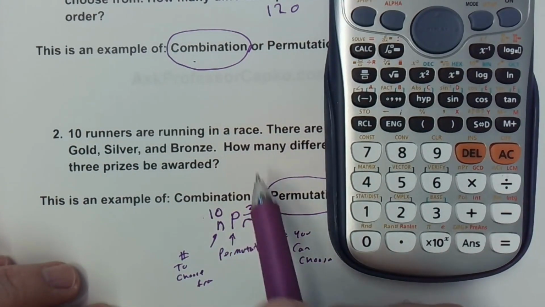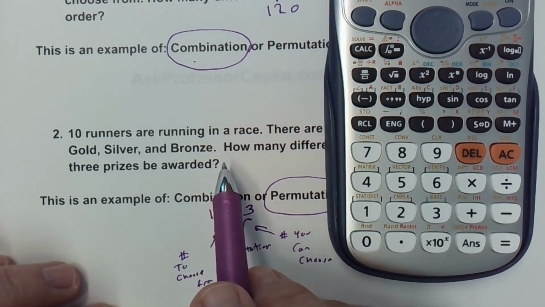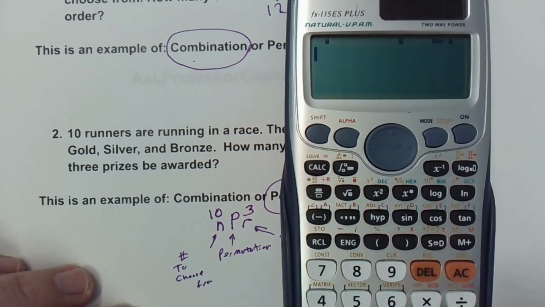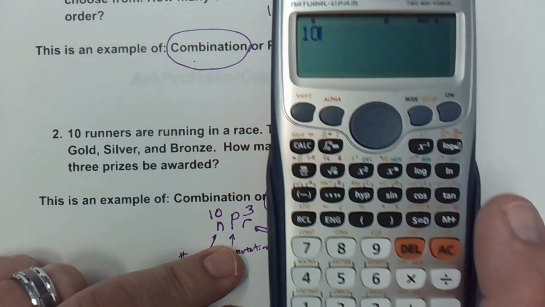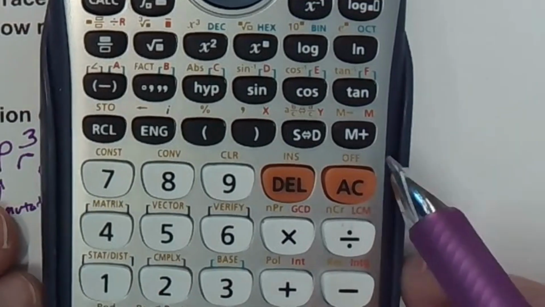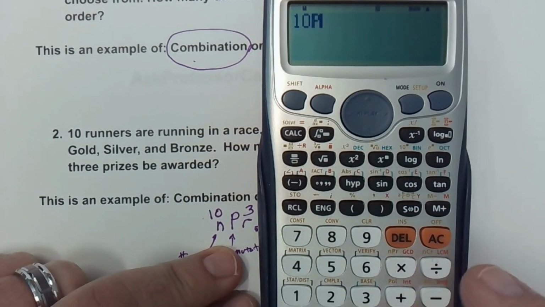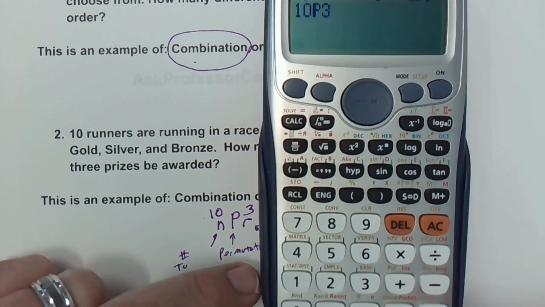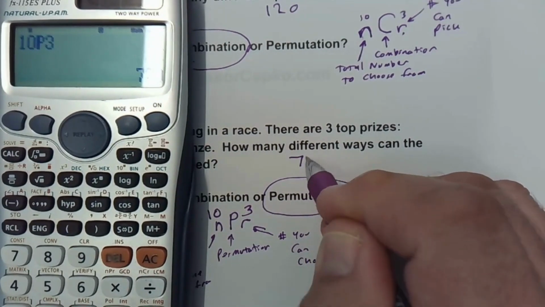Again, I'm purposely using the same numbers, the same number to choose from and the same number of choices, because I want you to see what it does to the number of options. So I make sure the calculator is cleared out. I put the first number in, that's the 10. Then I've got to do the NPR button, and that, of course, is a shift. I hit the NPR button, and it gives me a P, so I know I'm in the right mode. Then I choose my 3. So it's 10 choose 3. I hit the equal button, and look at that. It gives me 720 possibilities.